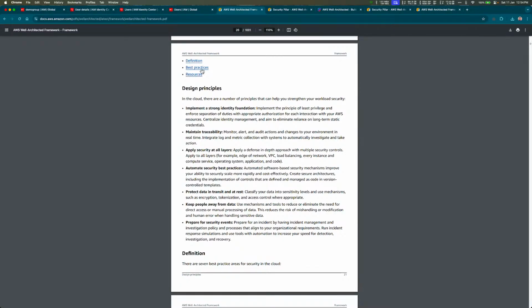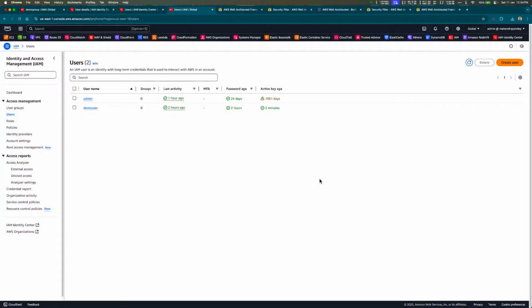As far as IAM best practices are concerned, just make sure that you're rotating the credentials, not just the password. Credential is for your username and password, and credential is also for your access key and secret access key. Make sure that your policies are not overly permissive.